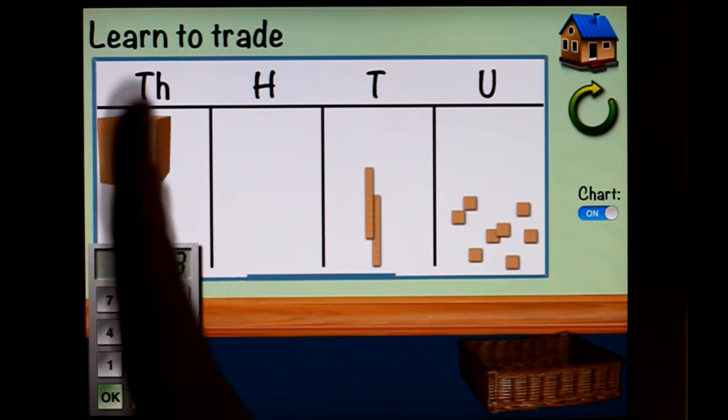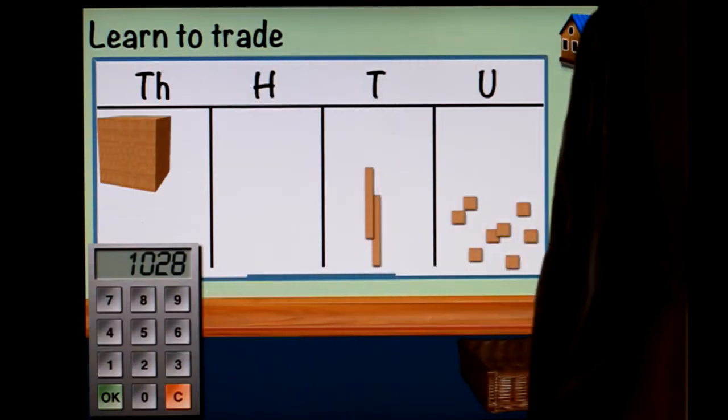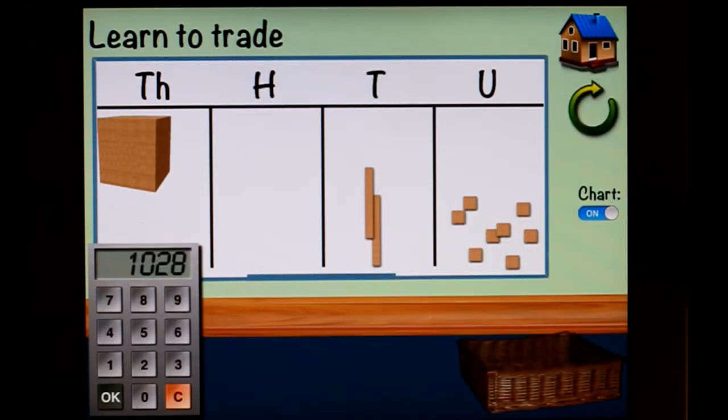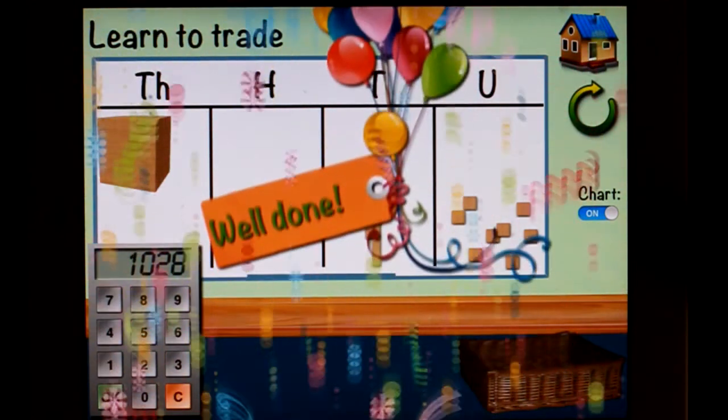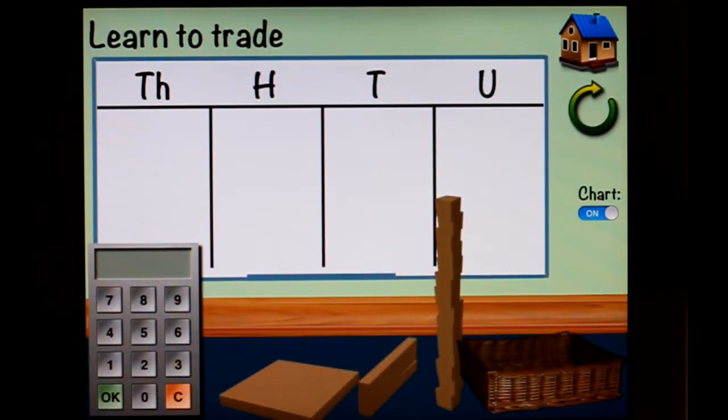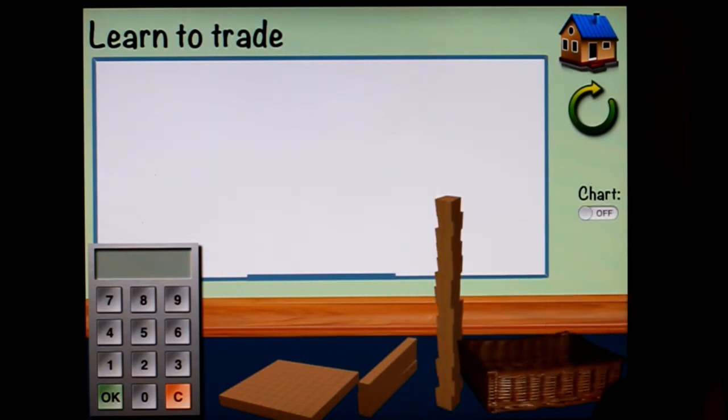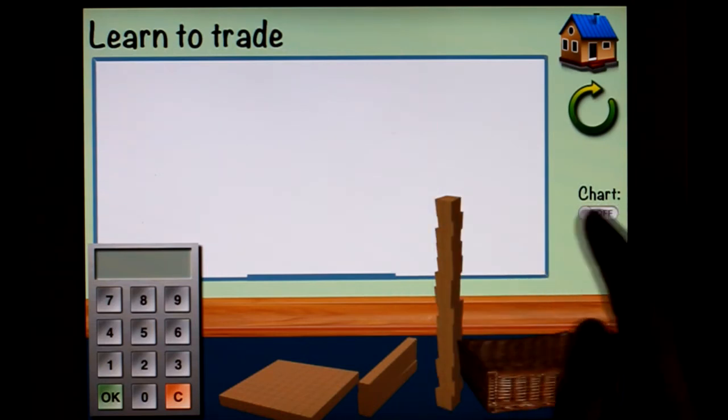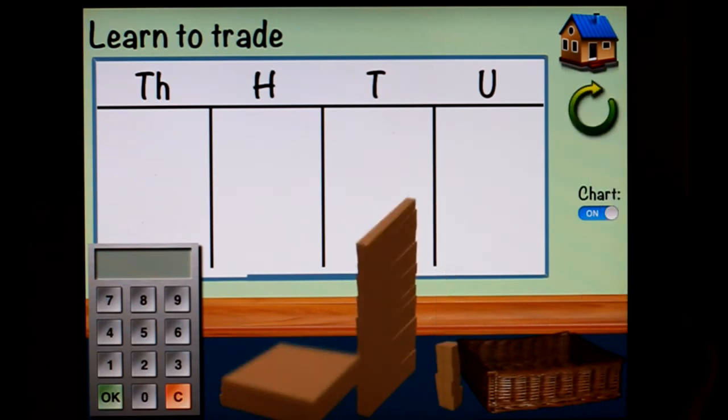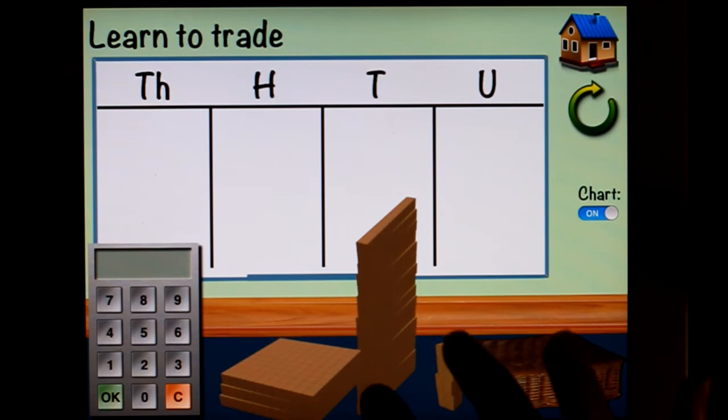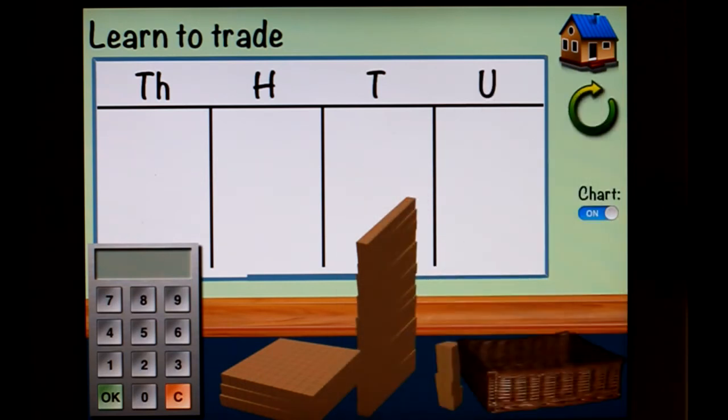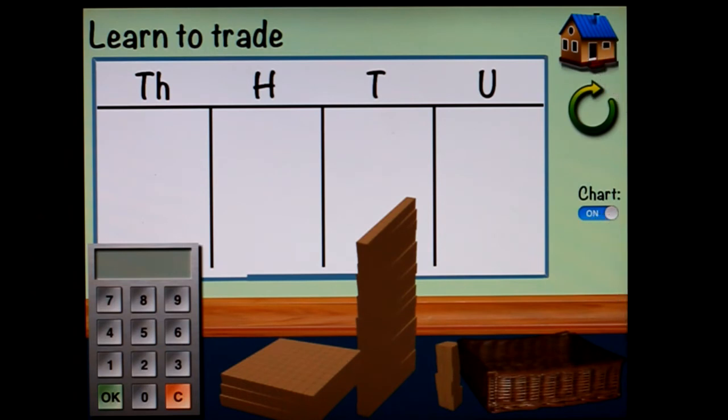It's useful, the calculator, because I actually have to read from left to right, and then I have to put it in my calculator. Alright, there's only one level in this. Obviously, I need to trade my units. You can turn the chart off if you want to, or if you don't like that one, you can press another one. Let's have a look at another one. Obviously, I need to trade the tens. You can count them before you put them on the board. I often think it's easier to put them on the board and then trade them. That's what we'd have to do with normal blocks. Okay, so there's Learn to Trade.